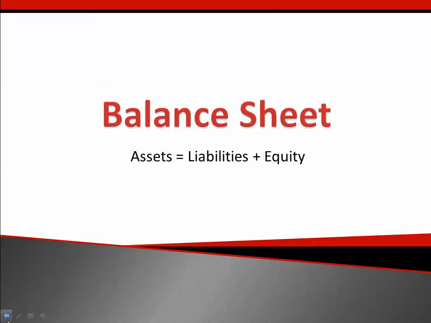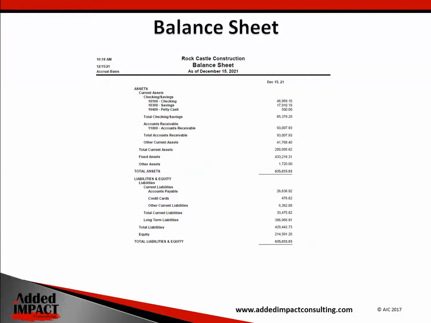In the previous lesson, you learned the ins and outs of the profit and loss statement. Now, we will look at the balance sheet. The balance sheet is a statement of the company's assets, liabilities, and equity from the beginning of the business up to a particular point in time. These terms are not as straightforward as income and expenses, so let's define each term.